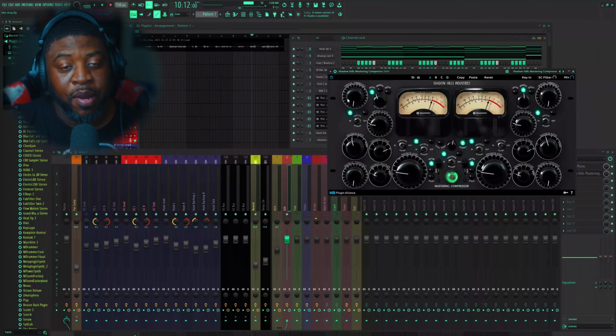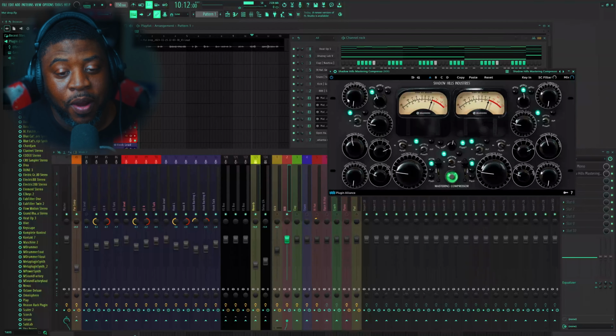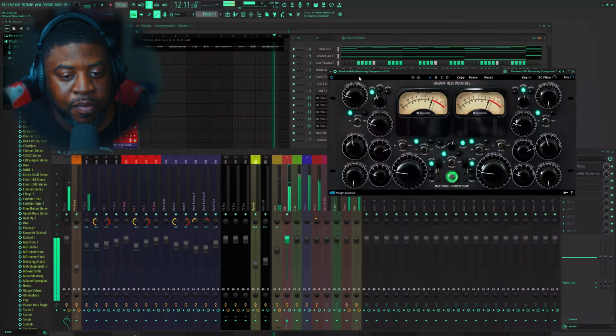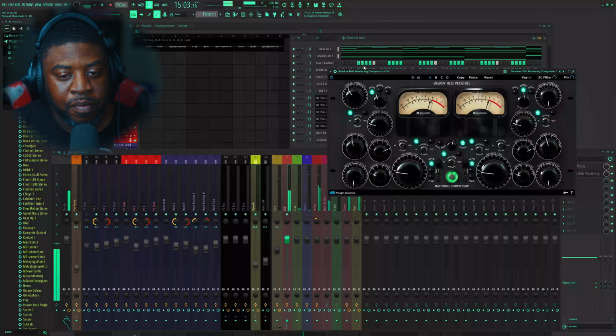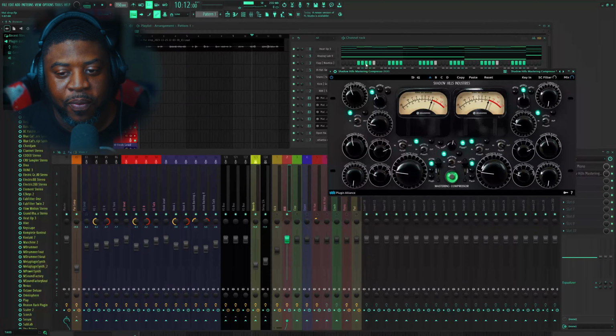So I basically want to bring my 808 down. It's a step, but trust me, it's gonna work and it's gonna make your 808 sound really good. So right around that level, I like to have it around -5, -7. Just between those two, I like to have it right there.